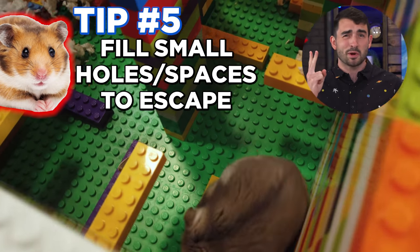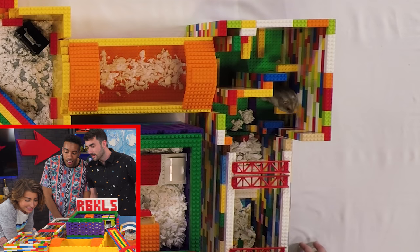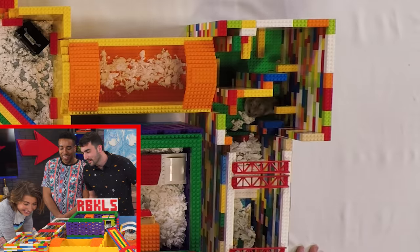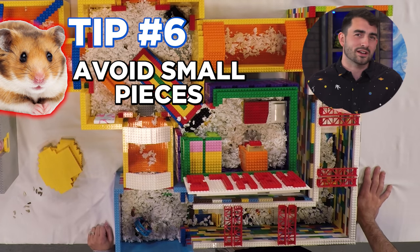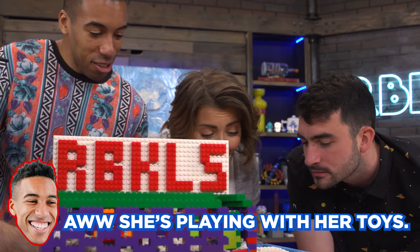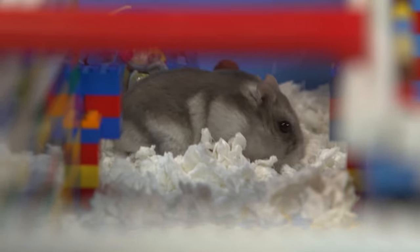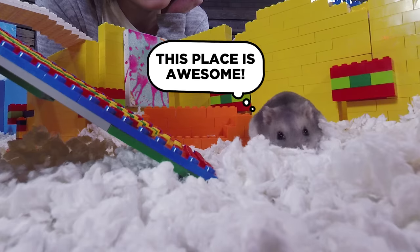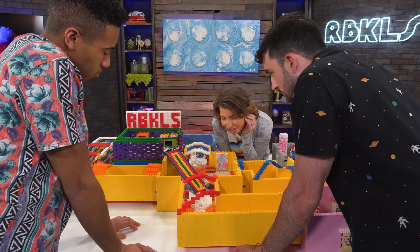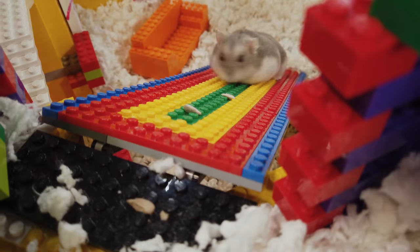Tip 5, no small spaces or holes. Oh, she wants to climb a little. Climb. Work off those calories. No, no. That was a good attempt. Tip 6, avoid small bricks. Oh, she's playing with her toys. Okay, she gotta go down. No, yeah. She's so cute. Does she want to cook in the kitchen? Or does she want to take a nap?